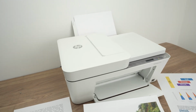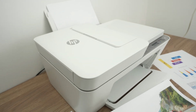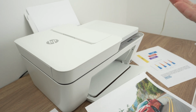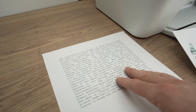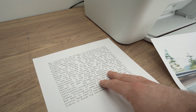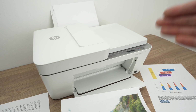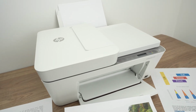So who is this printer for? Well, in my opinion, it's great for casual usage. If you're at home, again, you're printing less than 5 pages per week in color, this is fine. I mean, for 60 bucks. If you're just going to print text like this page over here, you'd better get a laser printer. It will be cheaper in the longer run. But overall, it's not a bad choice. It really depends what you intend to do with it. Definitely not for a business, but for a home printer, well, it's a maybe if you're not going to use it very often.